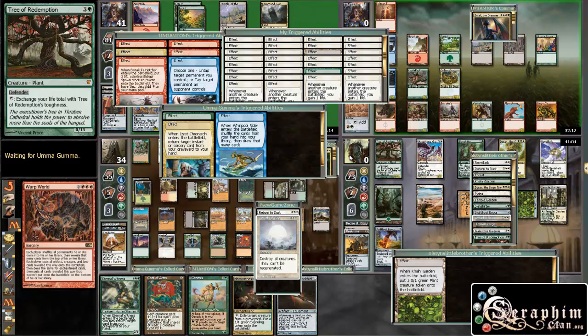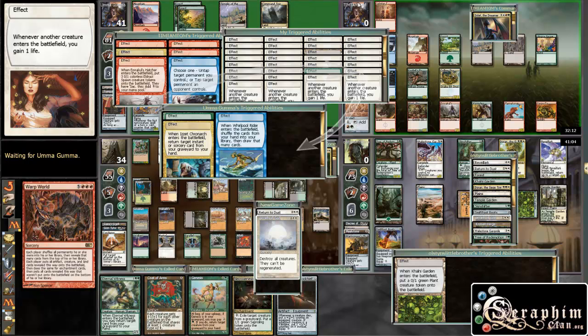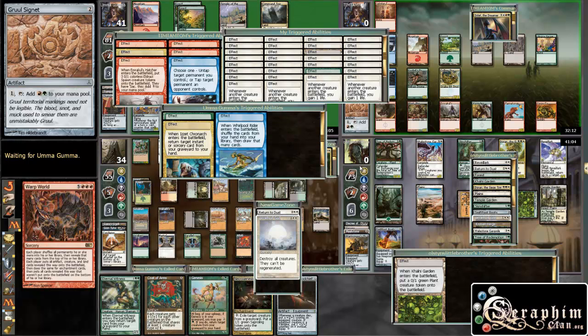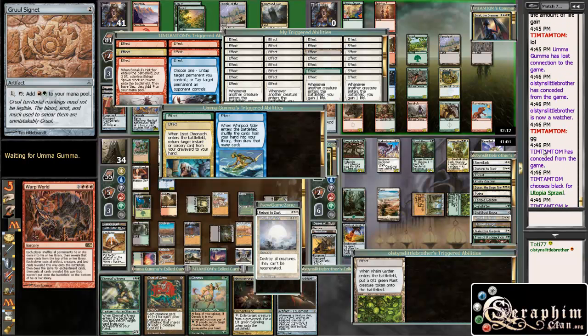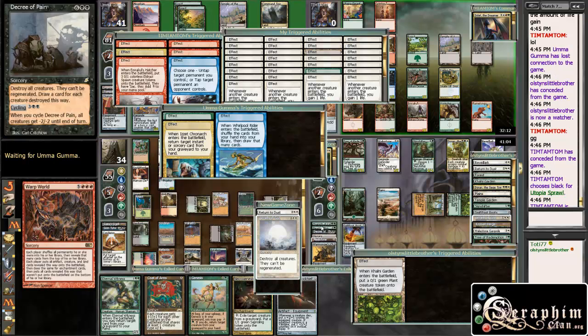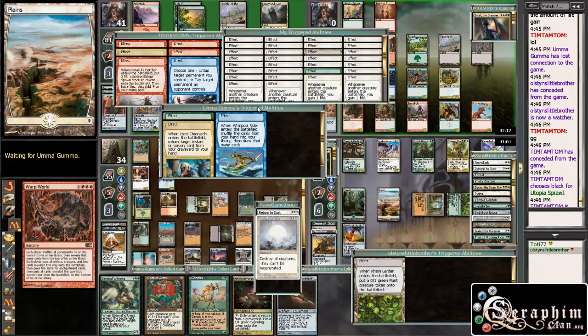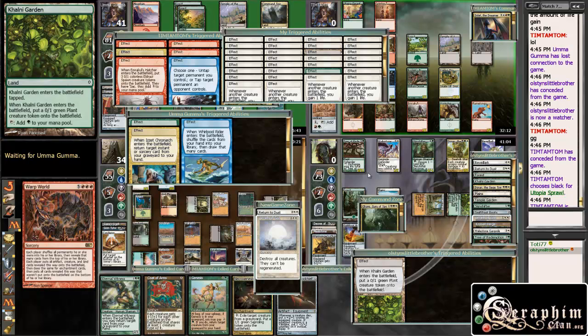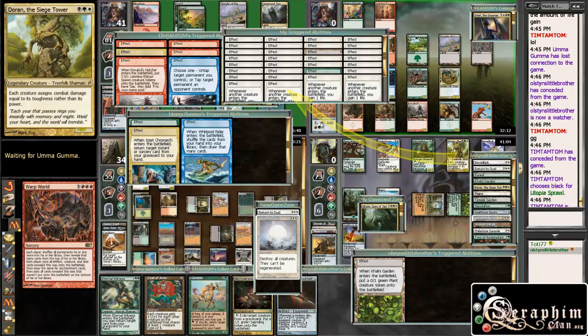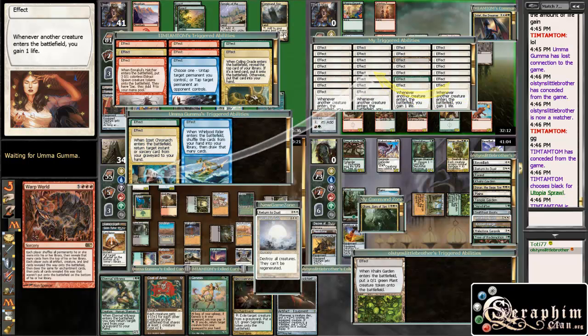This guy is at 0 life for some reason. Did he concede or something? Oh, they all concede. I have no idea what's going on. Did they concede? Oh, they actually conceded. And this guy lost connection. That's cool. Oh, this guy here was in my blocked list, so I guess he's playing something kind of annoying. Yeah, anyway. So this guy is not here, and that's pretty much it.